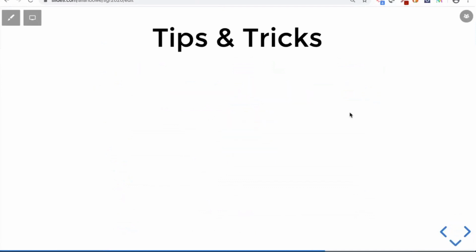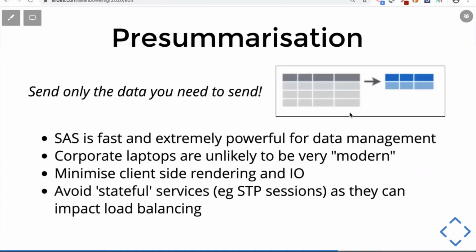Some tips and tricks. So we're working in a browser, and in order to keep it fast, the biggest thing you can do is minimize the amount of data that you send. So as much as you can, pre-summarize and just send the least amount of data possible. To a degree, it's better to send more data in one request than it is to send smaller amounts of data in multiple requests.